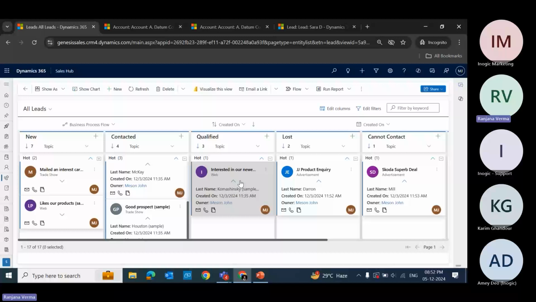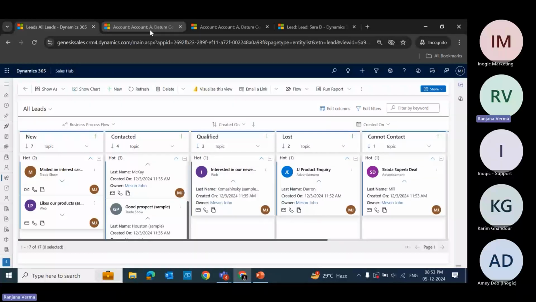So yes, that is again a part of our tool. There are a lot of other features, but due to time constraints I haven't shown them yet. It would be great if you can reach out to me personally, just mail us, and I'll be happy to connect with you with respect to your unique use cases personally. So this was all about Kanban view.